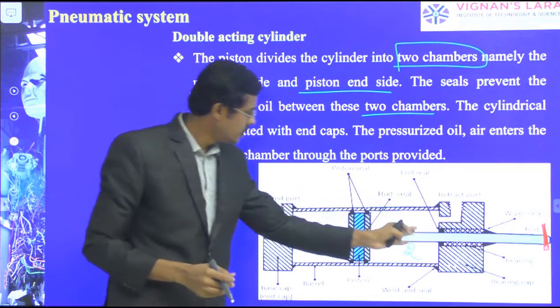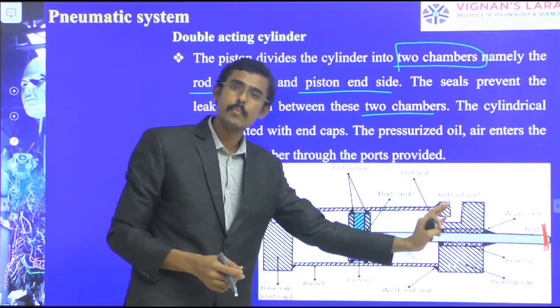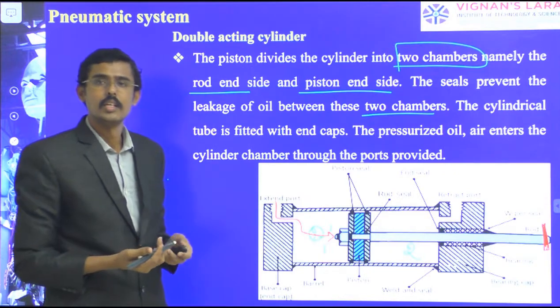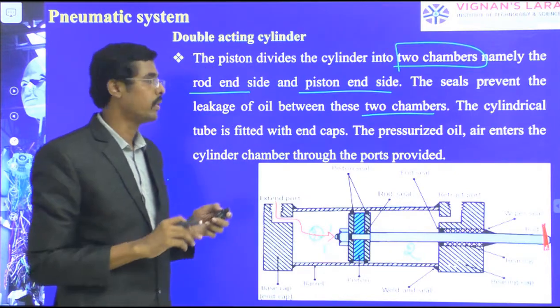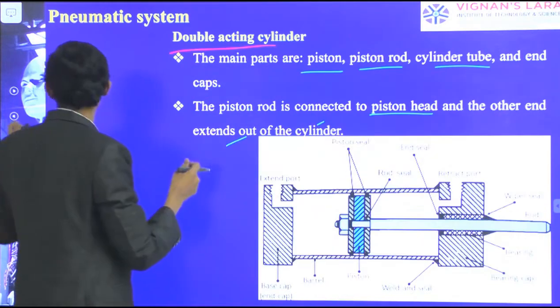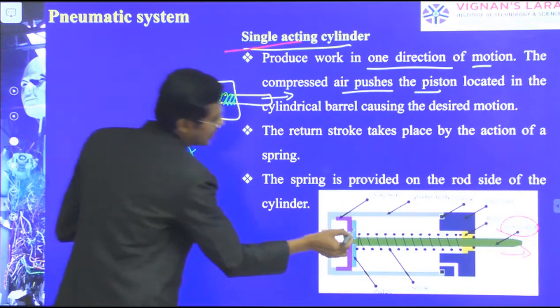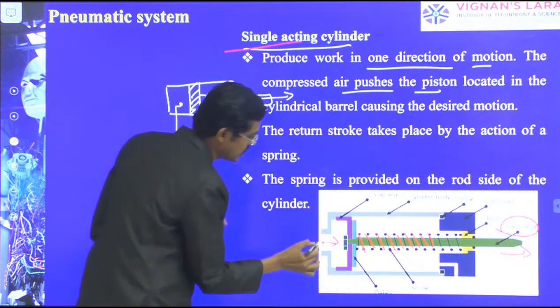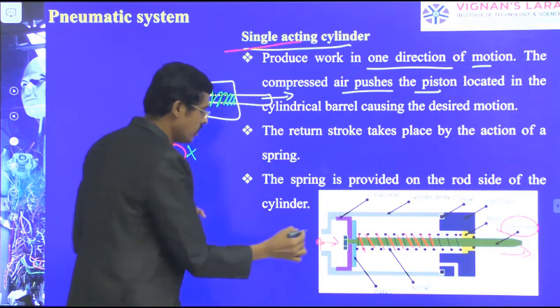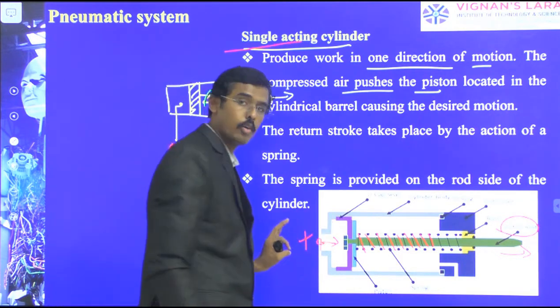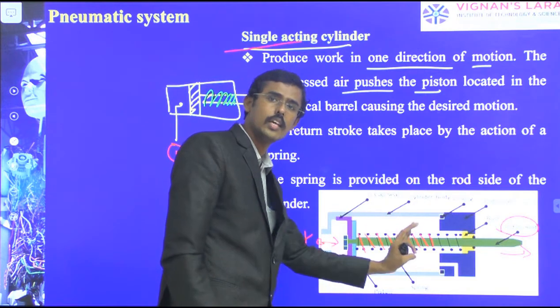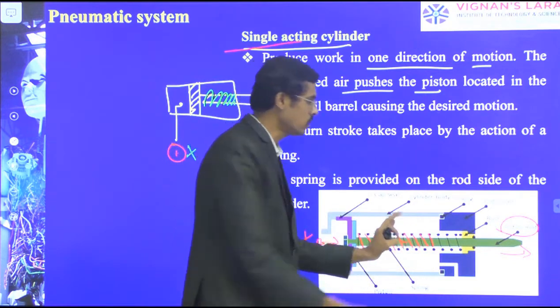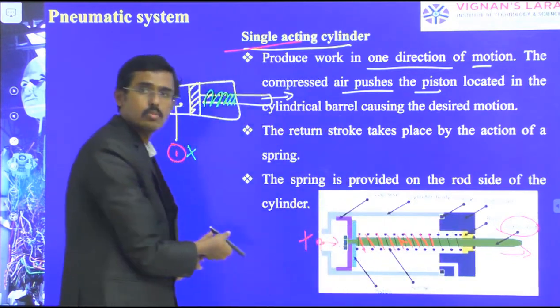Now, this operated piston should come back. In the single acting cylinder, what happened? We have kept the spring return. Here the spring return is there. So when this air is terminated, obviously the force is not there in the forward direction. Therefore, the spring force causes the piston to move back.